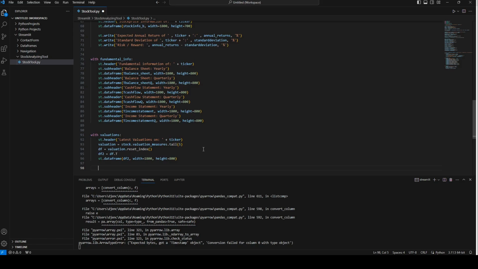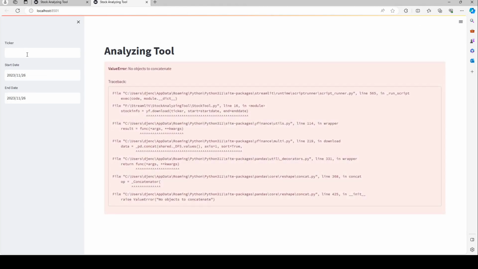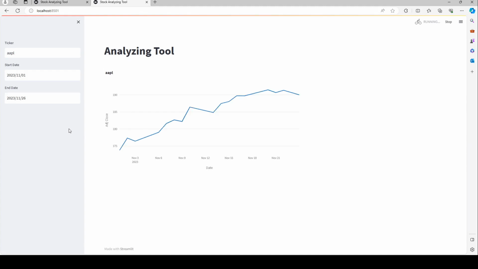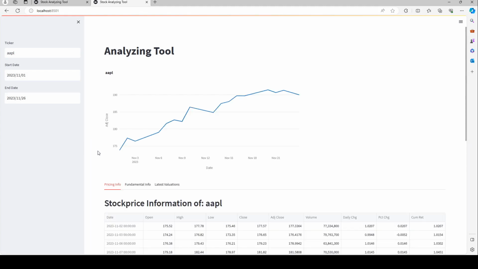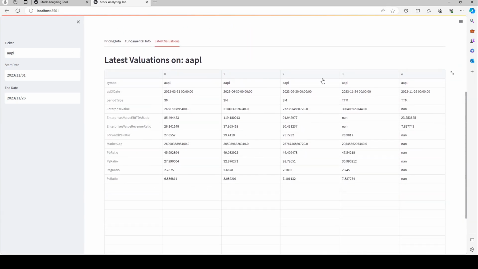If I haven't made any mistake, I'm going to save it and check if it works. Latest valuations. Okay, so here we have the information of our latest valuations.